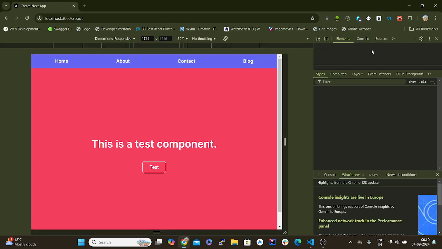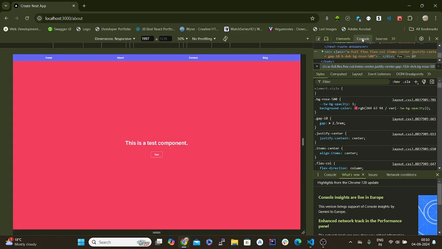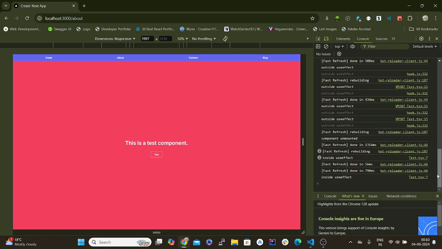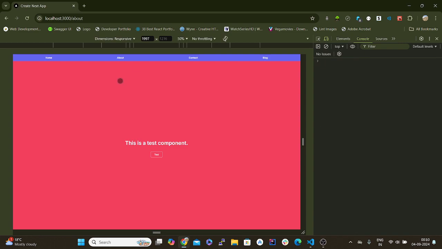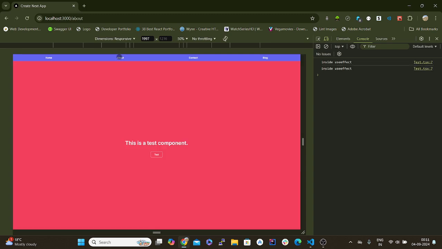Inspect, console. So if I click on the links, when I click on home, the home page is rendered. We are concerned about this about link. So when we click on this about link, our test component will be rendered. So when I click it, you can see inside useEffect is being logged.